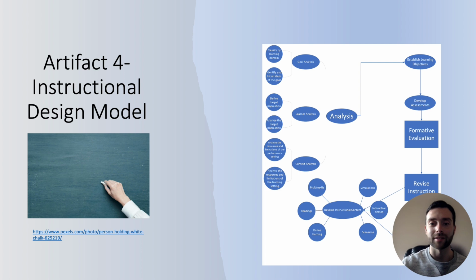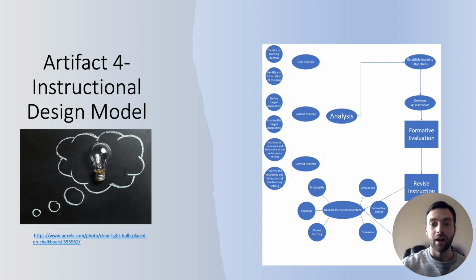My final artifact is a theoretical artifact I designed. It was an instructional design model called the TA training model. The TA training model was designed to address a gap in training test administrators at Pearson testing centers. During my time at grad school, I did spend time as a test administrator at Pearson, and this sparked my curiosity. I chose this as my final artifact because it showcases my ability to analyze current and emerging research in the instructional design and technology industry. I was really inspired to apply this theory that I'd been learning about and apply it in a real-life scenario in the corporate world, one that I was currently witnessing and dealing with on a daily basis.